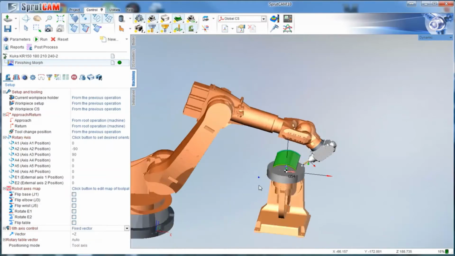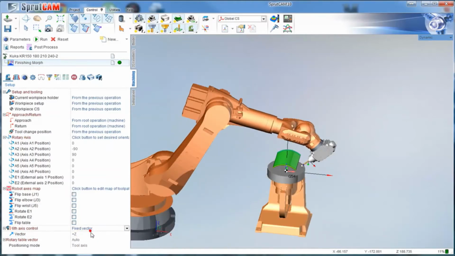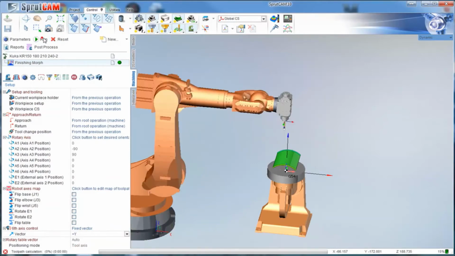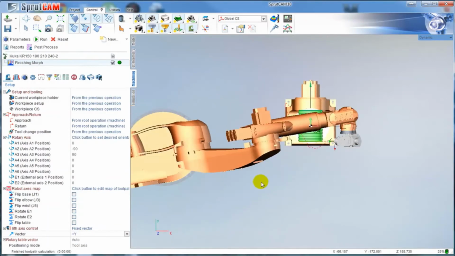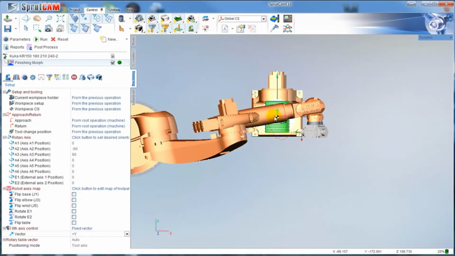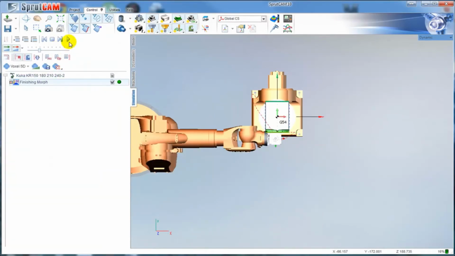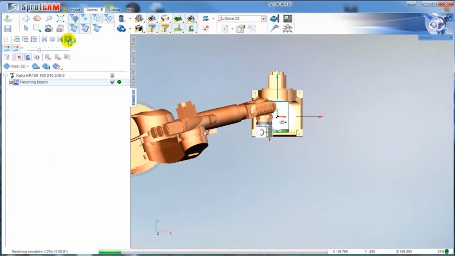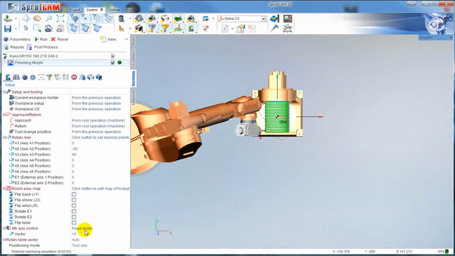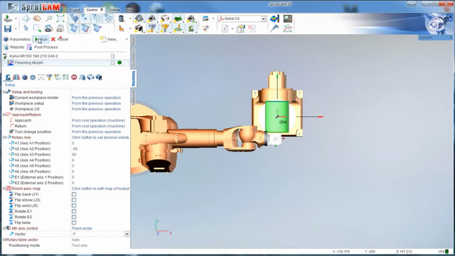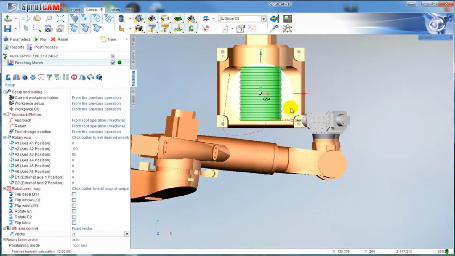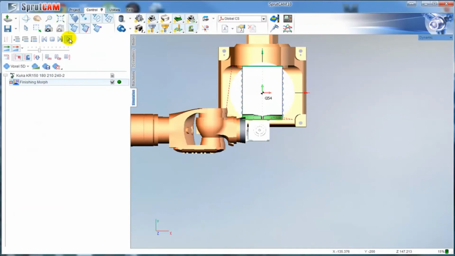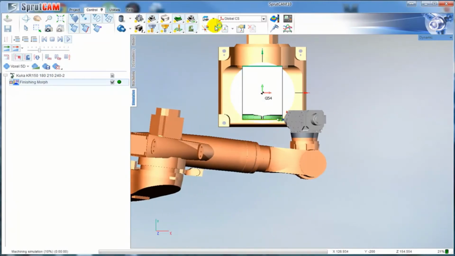For example, I can say fixed vector and say plus Y and recalculate the toolpath. Okay, right now we can see the tool is located this way and machining going this way. I can change, for example, minus Y and recalculate the toolpath.